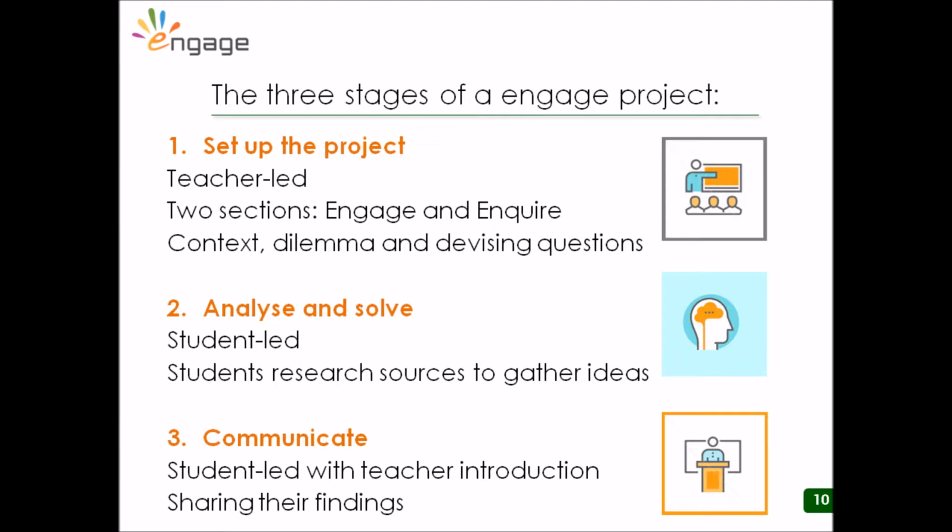An Engage project contains 3 stages. The first stage is set up the project. This is teacher-led and it contains 2 sections, Engage and Inquire. This is where you introduce the context and the dilemma, and students will devise their research questions. This section can be carried out at the start of a topic as an interesting context. The lessons you teach will form the scientific knowledge that will provide the background information to research the issue.